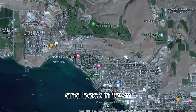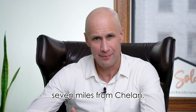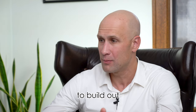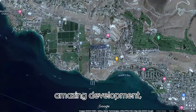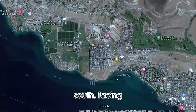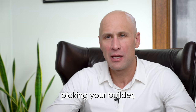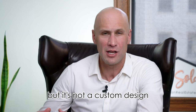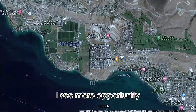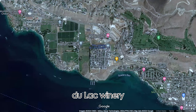Now heading back into town and onto the North Shore, starting towards Manson. Manson is a little village town seven miles from Chelan. Right now we're by Darnell's — the Lookout is an amazing development on the waterfront side, south facing, lots of sun, lots of amenities, and you can build in there. When you do build in there, you're probably going to use their developer or it's going to be a pre-sale opportunity, so you're picking a lot and a floor plan that's already established. It's new construction but not a fully custom design. I see more opportunity near the Lookout happening, really connecting the Vindu Lox Winery and the Lookout.